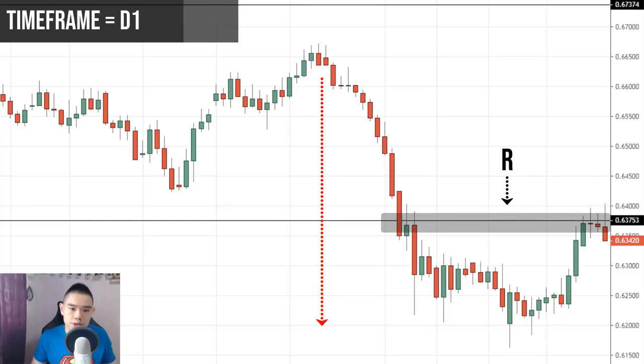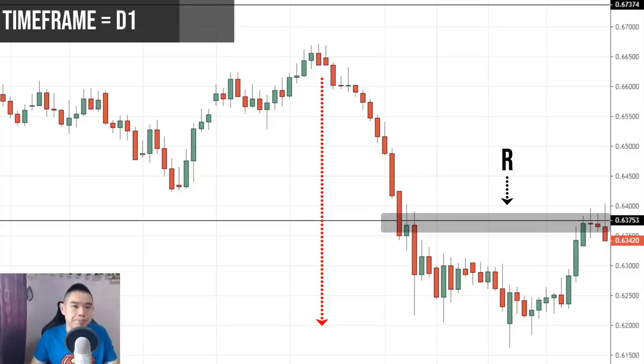Let's give this 2 ticks. This gives you a bias as a day trader: you don't want to be long at this point in time. On the higher time frame, price is at resistance and the market is in a downtrend, so you don't want to be buying. On top of it, the market has given you clues that it's rejecting higher prices. Look at the upper wick here and this upper wick over here. So as a day trader, using this information, you want to short the markets on an intraday basis.